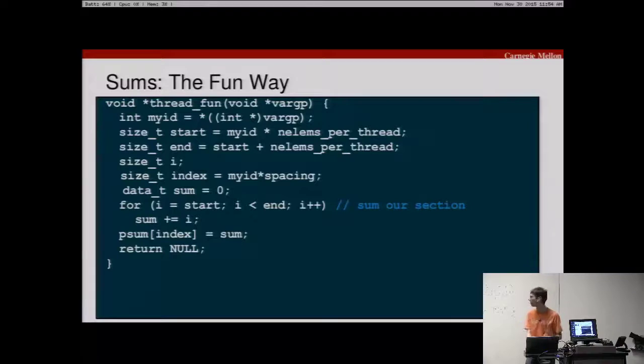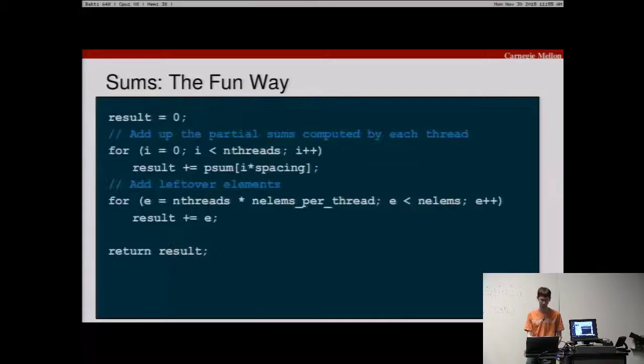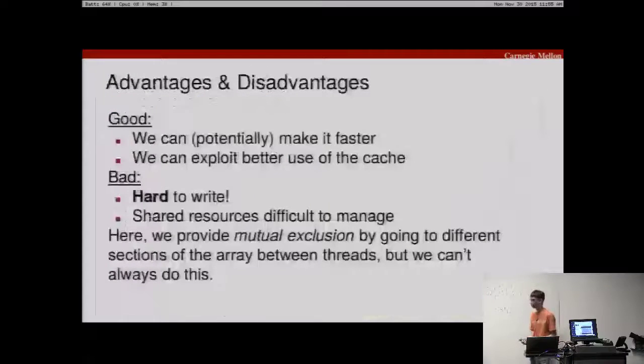If you write the threaded version, though, this is a lot harder. You might mess it up, you might have a bug that's hard to catch. It might be a race condition, which would make it really hard to catch. If someone else writes this and you have to read it, it's much, much more difficult to figure out what they're doing. So that's a disadvantage. It's harder to write, it's harder to read. We made it faster, but there was a cost to that.